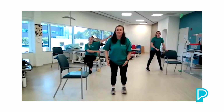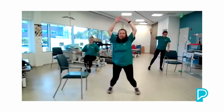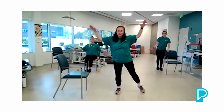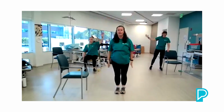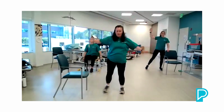Here we go into those jumping jacks, regular jumping jacks. Minute's a long time, so pace yourself and go back and forth between modified and regular. Really focus on getting those arms up in the air and then all the way down. Nice big movement through that whole amplitude of movement.